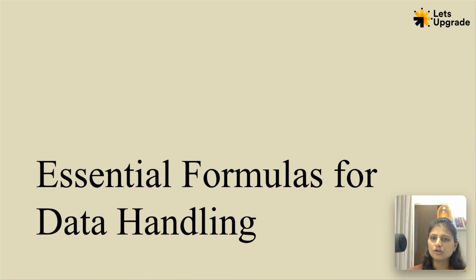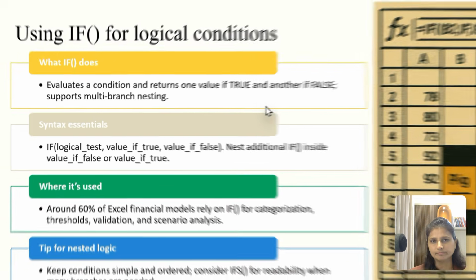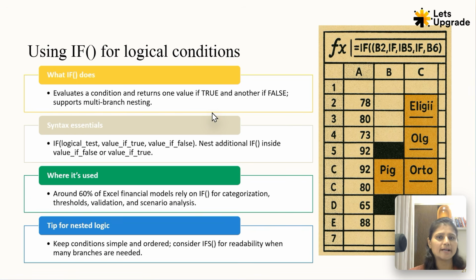Time to move to the next topic, and here we are going to explore the essential formulas which are very helpful when you want to handle a large volume of data. The first one we'll be exploring is the IF function, which is generally used for logical conditioning. You can evaluate a particular condition and it will return the true part if the condition is okay and the false part if the condition is not okay.